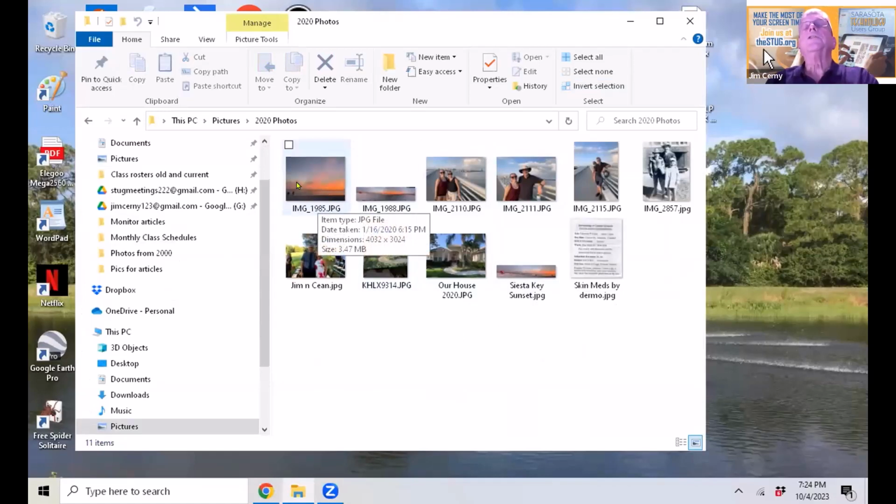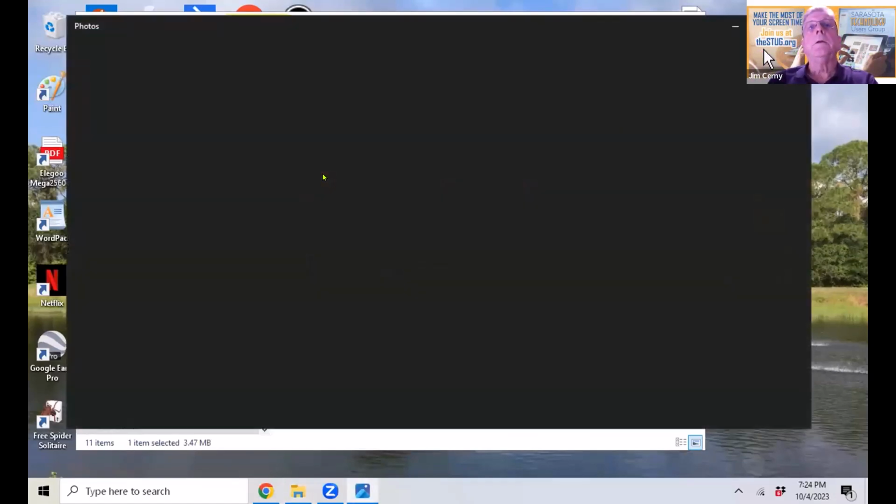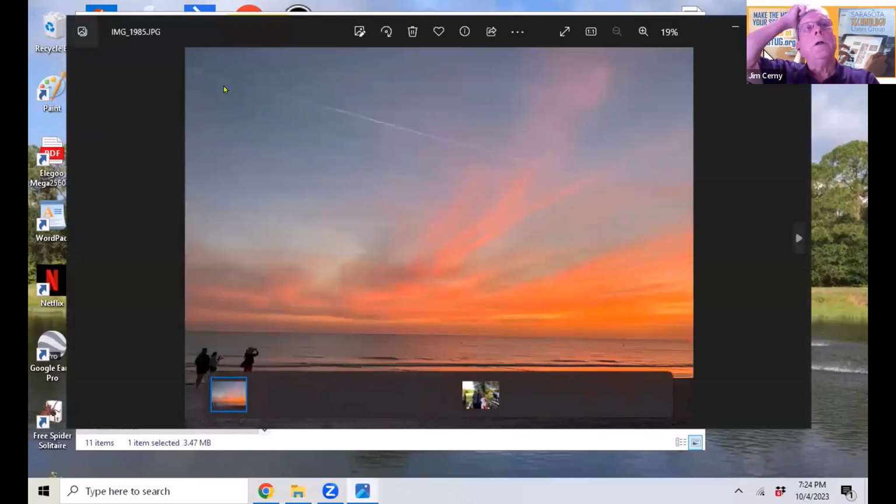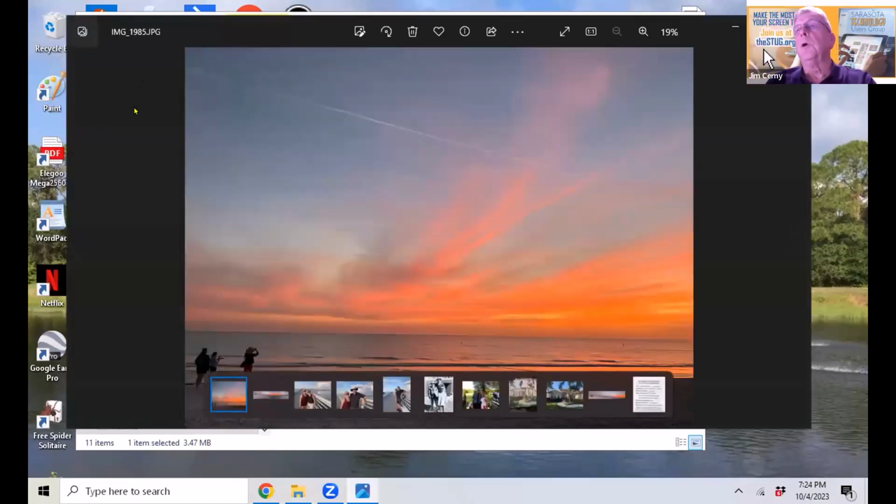So what program is it going to use to open this photo? It's not going to use the Word program because it's not a document. So I'm going to double click it and see what program it uses. Click, click. And it uses the Windows Photo Viewer program. And there's nothing wrong with this. Okay? You may have a different default program to work with photos on your computer, that's fine.